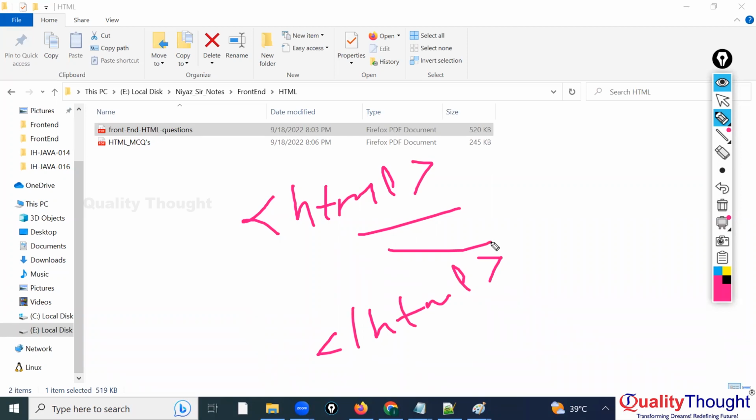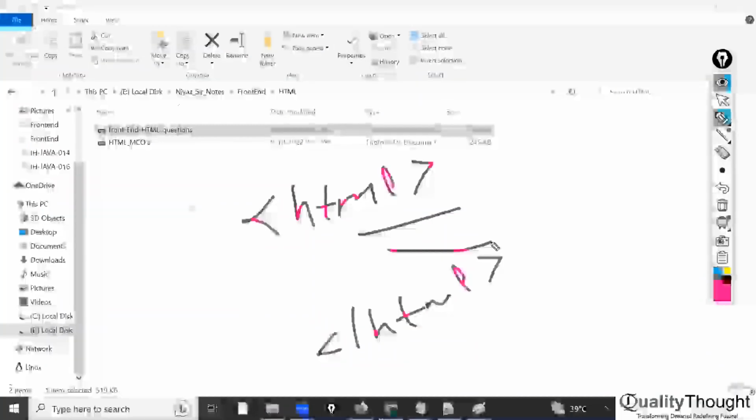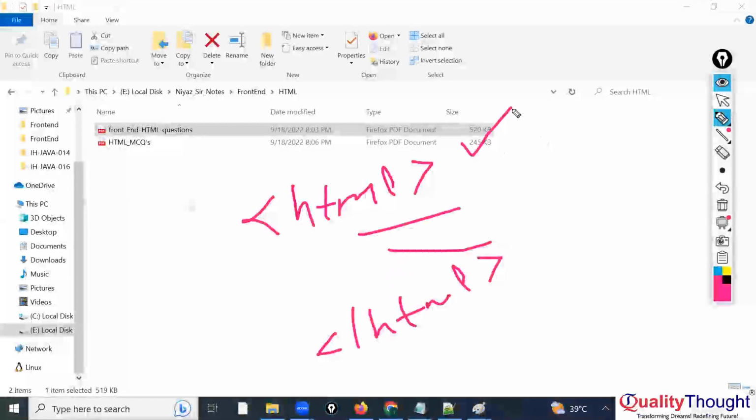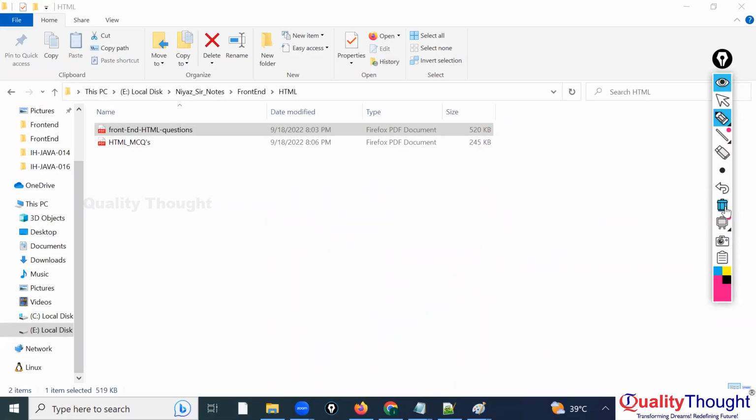No? So in the interview, they will ask you, what is the difference between tag and element? A tag has only an opening tag, a less than symbol and a greater than symbol. But an element means opening tag, closing tag, and content. Content also you need to mention.